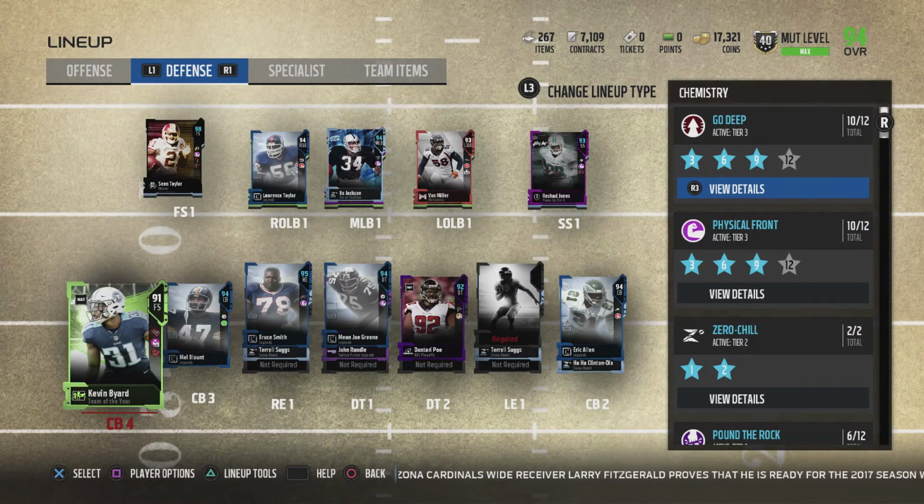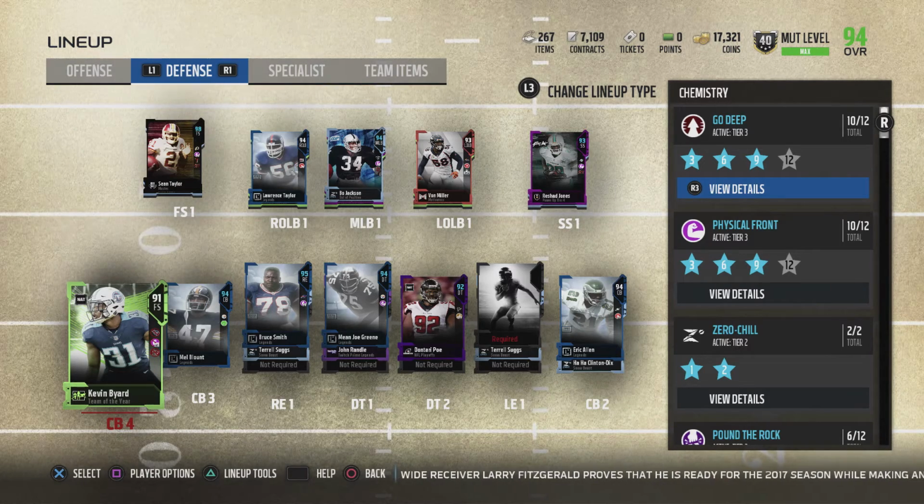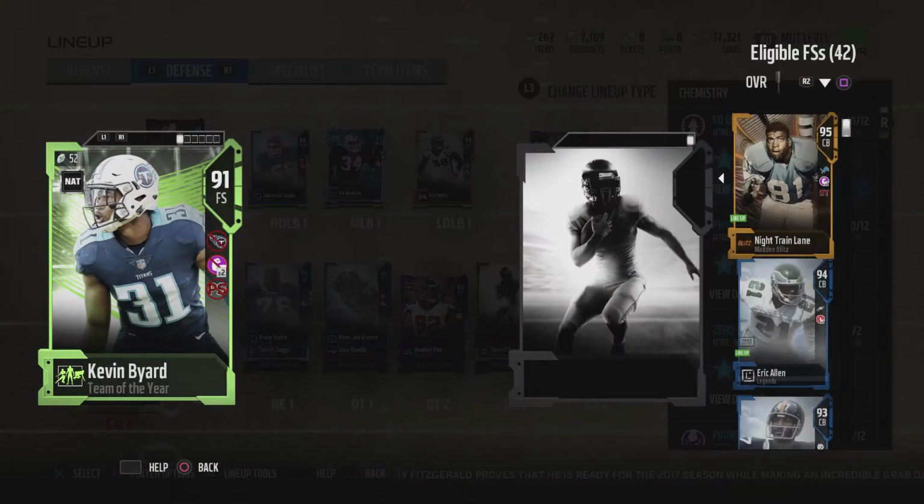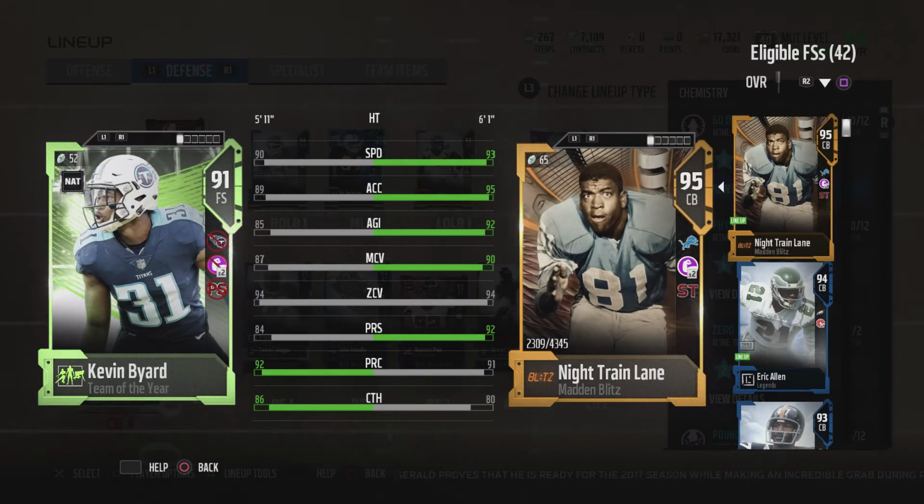Now we're getting into the other thing. When I pulled Team of the Year, I pulled two of them. I actually pulled a Geno Atkins, and I ended up selling him for about 190K. I wanted to post a video, but there was nothing to post. I was just really disappointed. I got this Kevin Byard. He's supposed to be a free safety, but I put him at my cornerback number 4. He looks like, if he's on the field as a cornerback, he'd actually be really good.